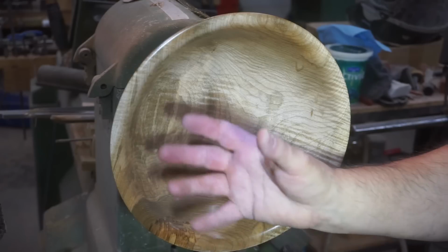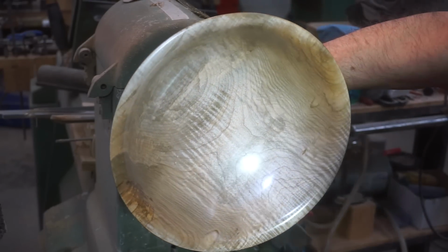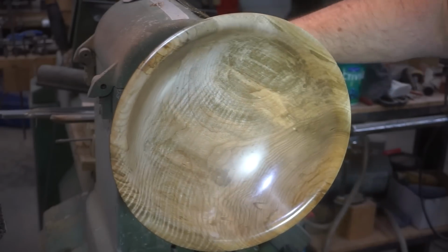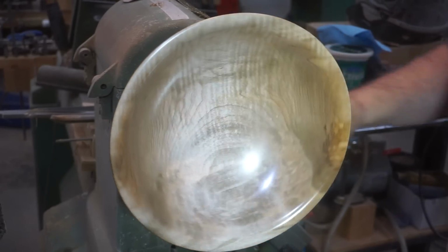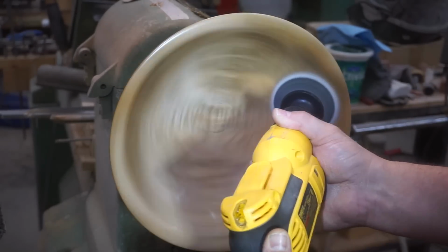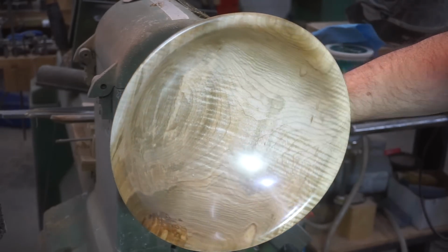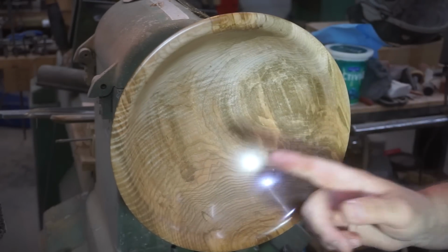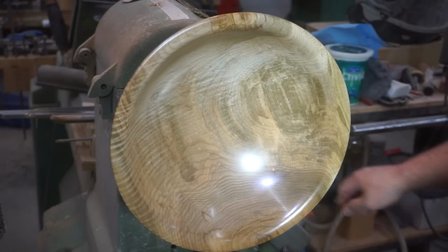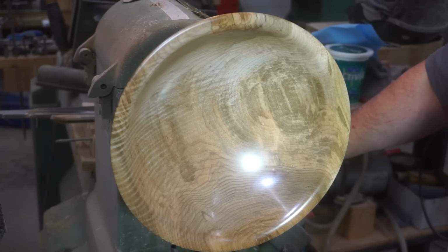Still seeing kind of blotchy stuff. I think I might leave it though. I don't know. It's getting better. I think what the issue is, I put too much on. So if I do this again tomorrow, I will certainly not put as much on.